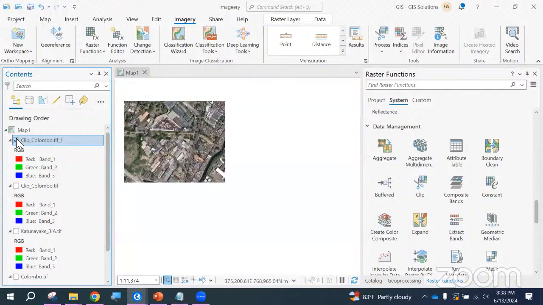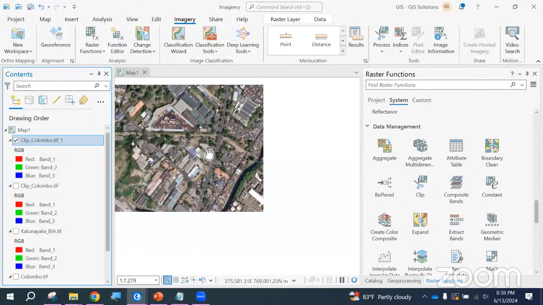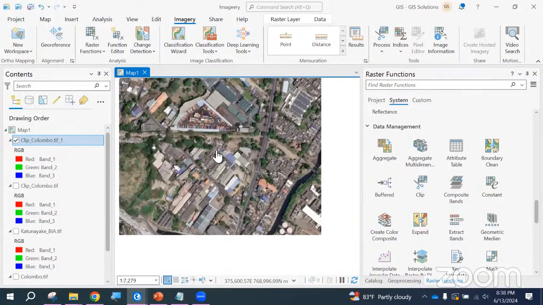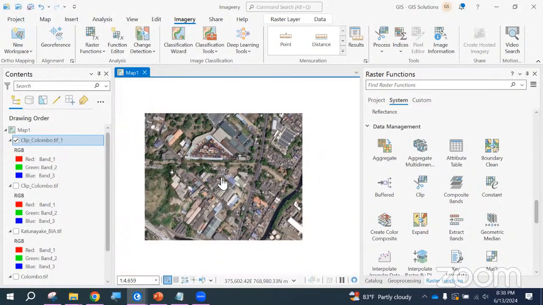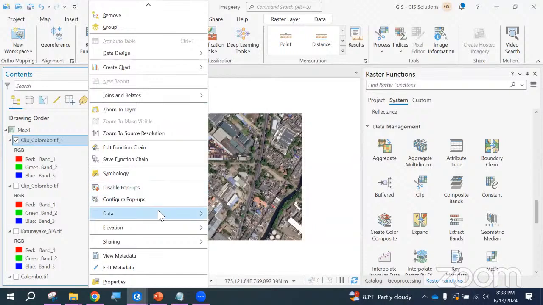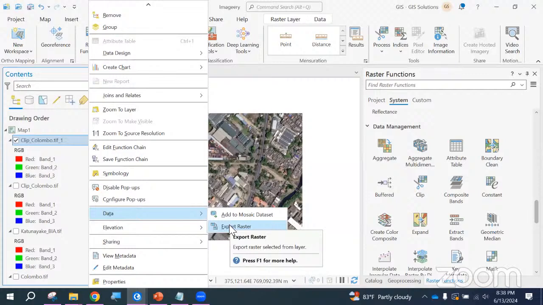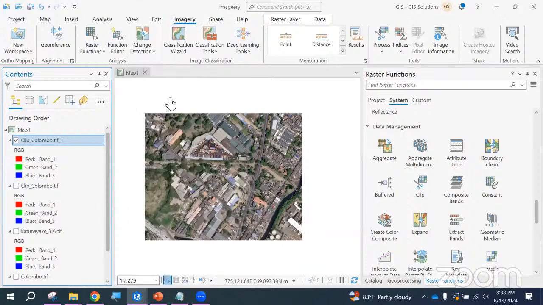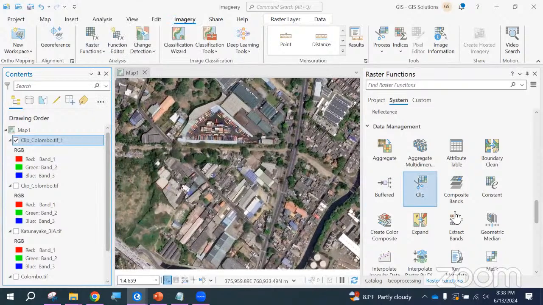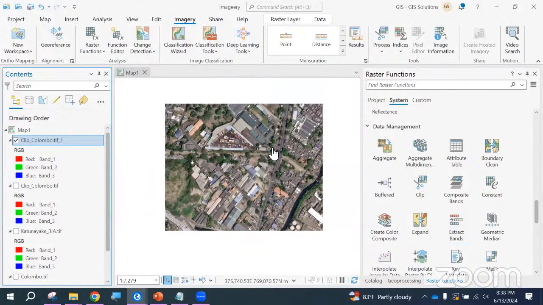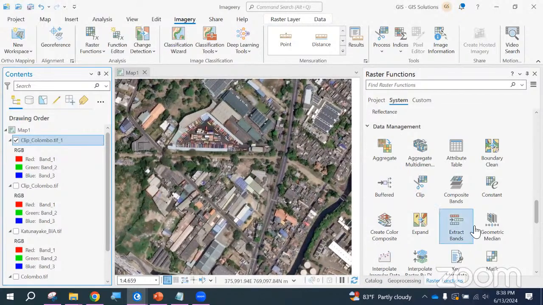Now you can see this extent here. It's at a virtual level, so still it's not saved. If required, you can right click, go to data and export this raster to a permanent file. So this on-the-fly process can save your time when you're applying these functions. That is the idea of having these functions with the tools.